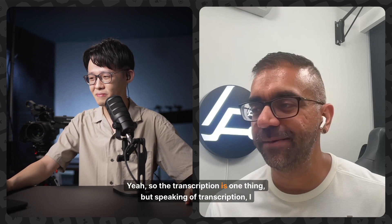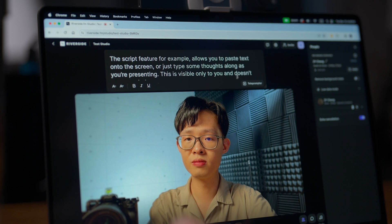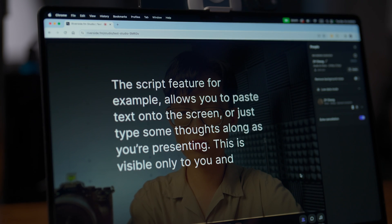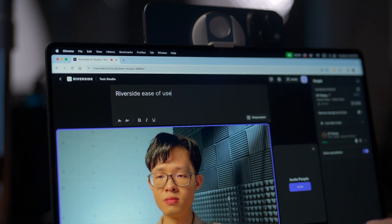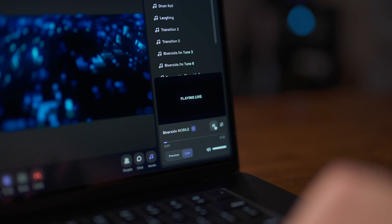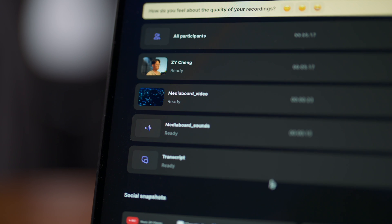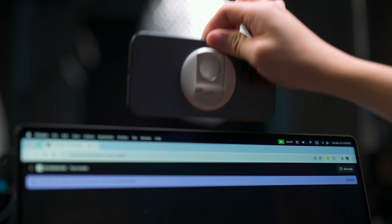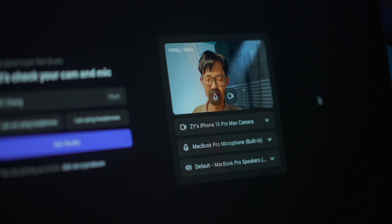The transcription is one thing, but speaking of transcription — as you're recording the session, there are a few super cool features within Riverside which really help make life easier. The script feature, for example, allows you to paste text onto the screen or just type some thoughts as you're presenting — this is visible only to you and doesn't get recorded. There's a media board which lets you play audio or video you've uploaded. Just like the recordings of your screen sharing, this media will all get recorded as separate tracks. If you have an iPhone and a Mac, Riverside works seamlessly with continuity camera, so that's a huge convenience as well.